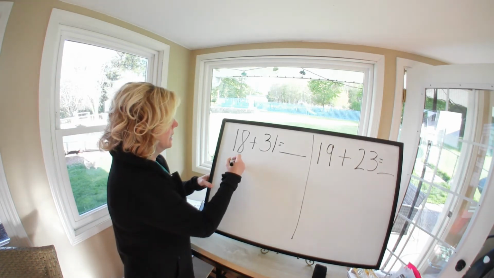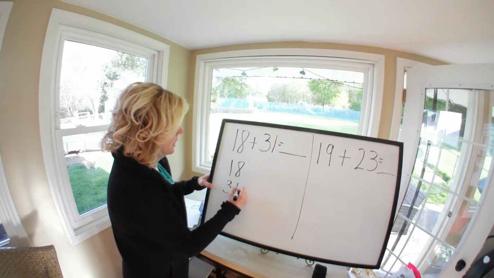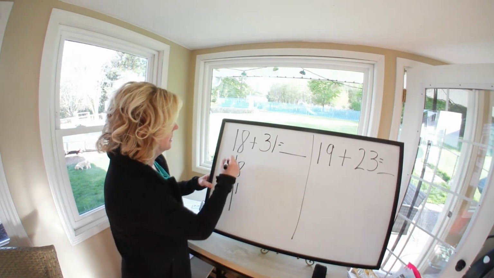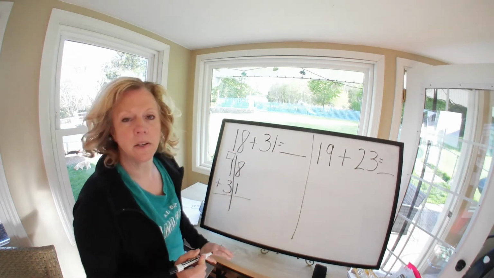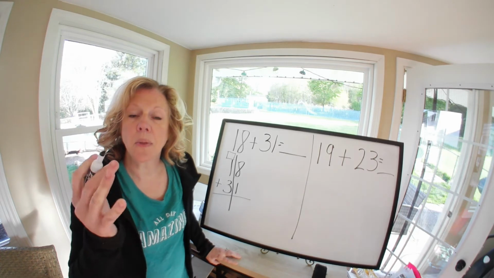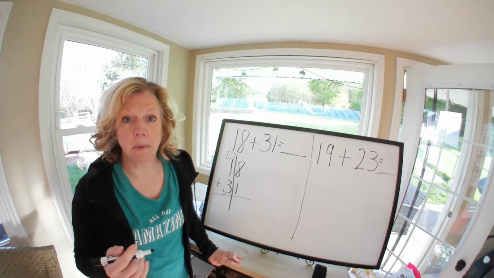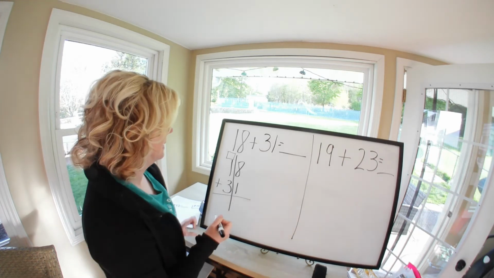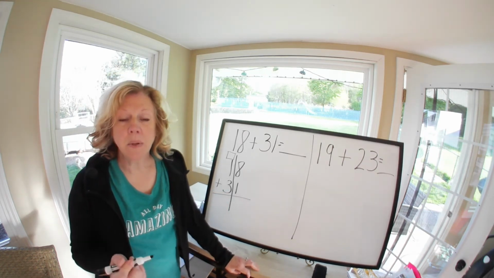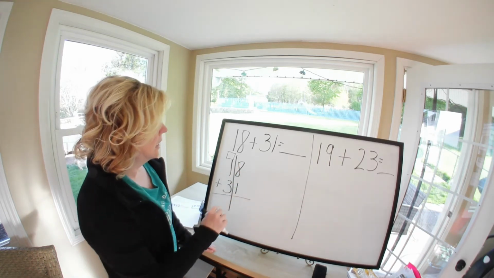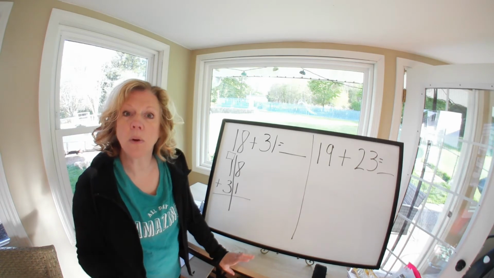So right here, I'm going to put 18 and I'm going to put 31. I'm going to draw my line down the middle. I'm going to put my box here and my plus sign. So I set up my problem so that everything is lined up, and that's exactly what you want to do. You want to always make sure that your problem is lined up the way it's supposed to be. So now, you remember, we start with our ones, right? So these are my ones, and I'm going to add them. 8 plus 1 more. What's 1 more than 8?